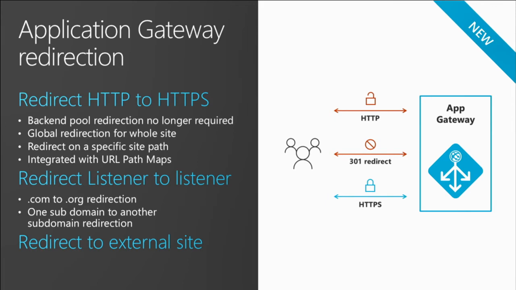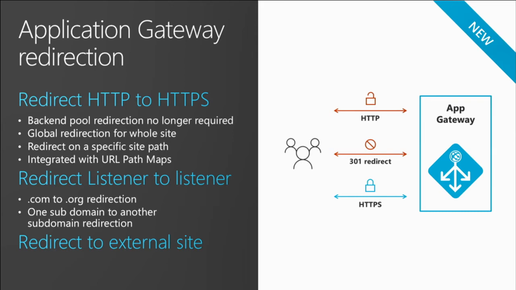We also announced another very popular ask. A lot of times you want to have HTTP to HTTPS redirection done directly at the gateway. In the past, customers have set up dedicated backend pools whose sole job was to receive HTTP traffic and do a redirection from the backend so that it comes back as HTTPS. So now we support redirection at the gateway itself. It seems that the main use case is HTTP to HTTPS redirection, but it is much more powerful than that. It can do any kind of redirection. It's essentially a listener to listener redirection.